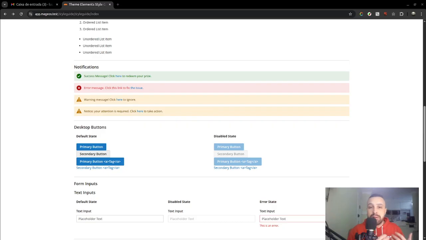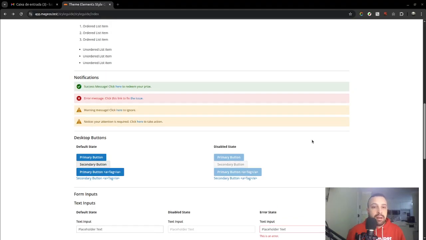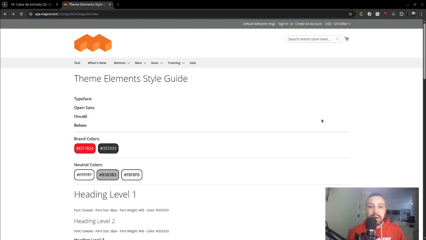Why is this so important? Why should you even care about it? Whether you are building a small Magento site or a large-scale enterprise e-commerce platform, a design system or a style guide brings consistency to your UI, makes your development process faster, improves collaboration between developers and designers, and makes future implementation easier to implement and maintain.